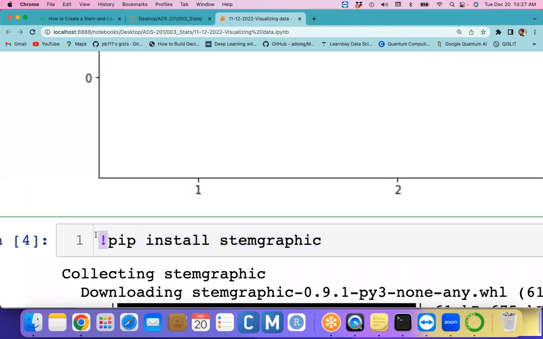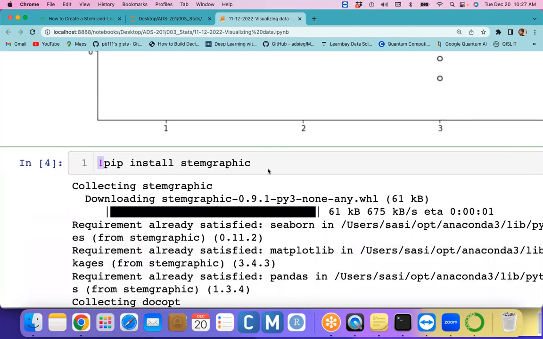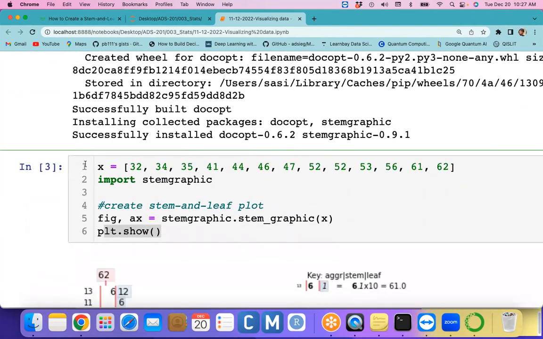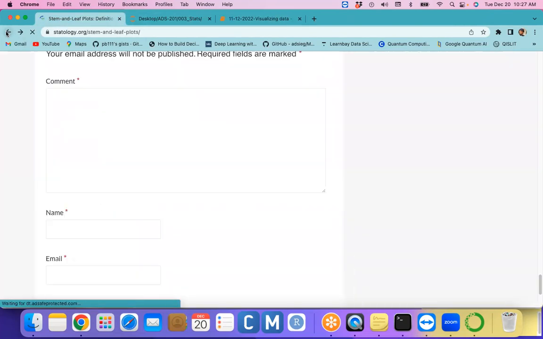When we use this symbol, it selects your operating system from Jupyter, so this command installs on your OS. So this is the way you can go ahead with the stem and leaf.